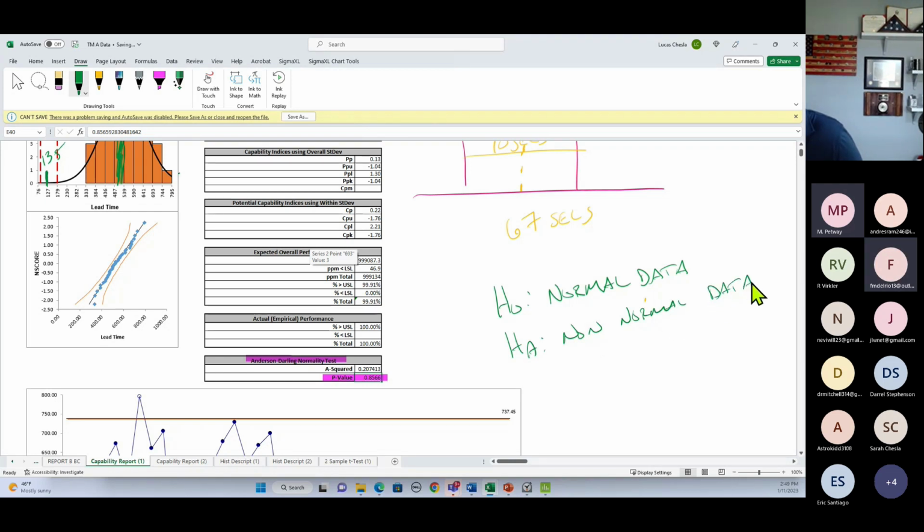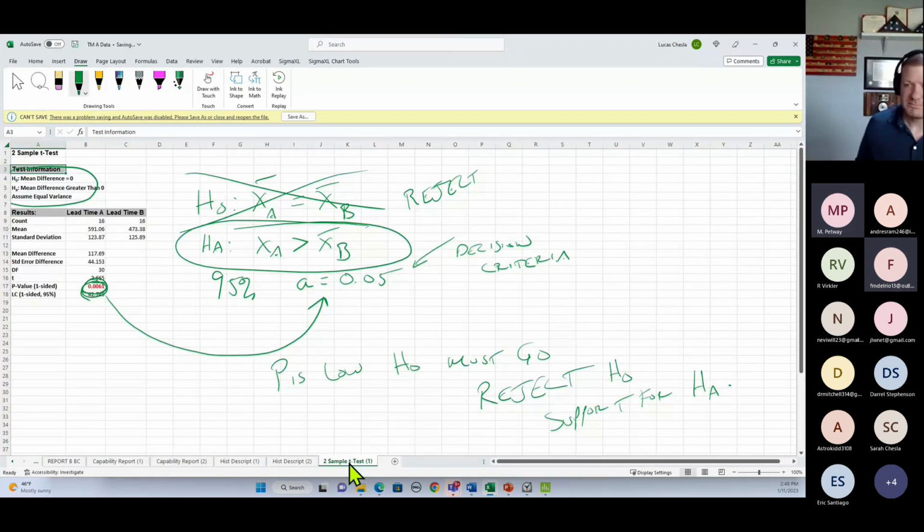Hey, sir, could you go back to that other slide? The only reason I'm confused is I understand if P is low, the null must go. But if the alpha is 0.05 and the P value looks to be 0.006, that's a 1,000% difference. So the 0.05 is significantly higher than the 0.006. So right, you compare, sorry, it goes off from that P value.